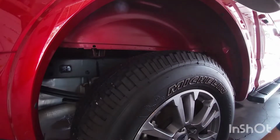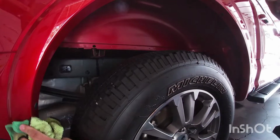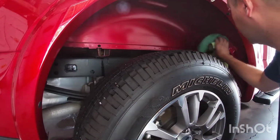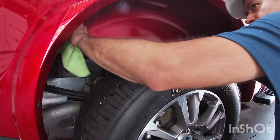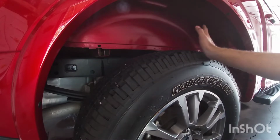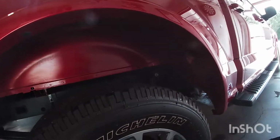All right, so the first thing you wanna do is, I went ahead and washed my vehicle earlier because it was a little bit dirty, especially here underneath the fender. And keep in mind, if you have mud, it's all gonna stay under there. Obviously things are gonna get back there, I'm sure, but if you have a lot of mud, clean it out. This is pretty simple. Now, this is with the Ford kit.